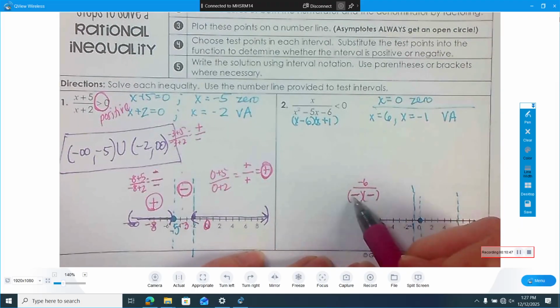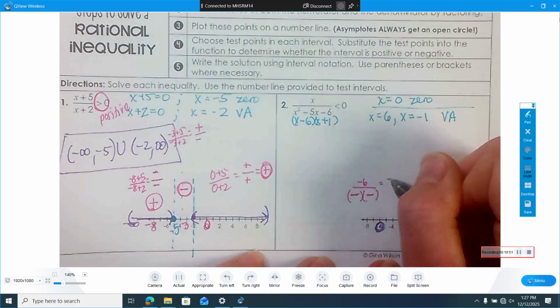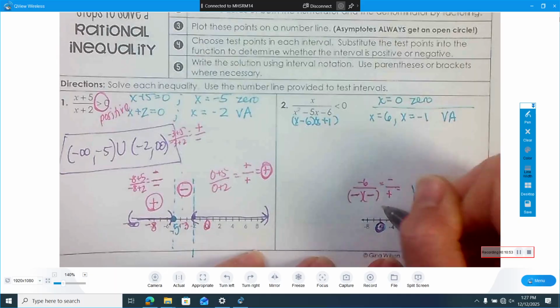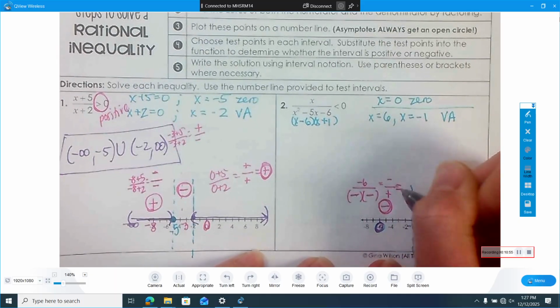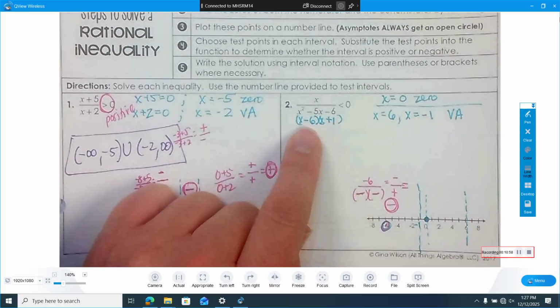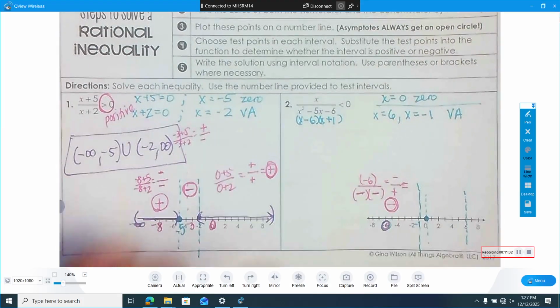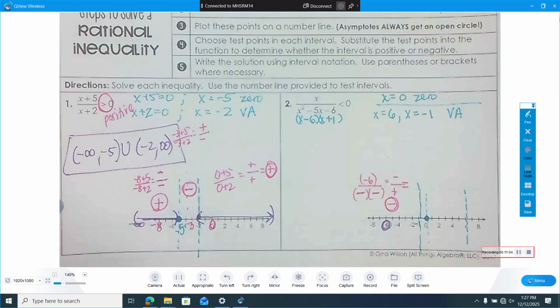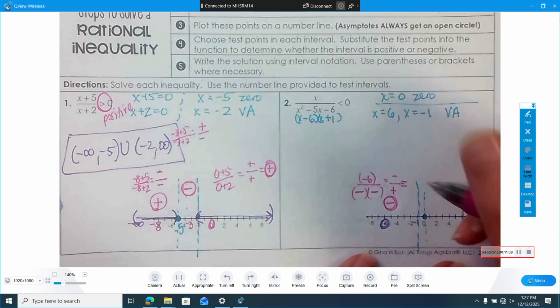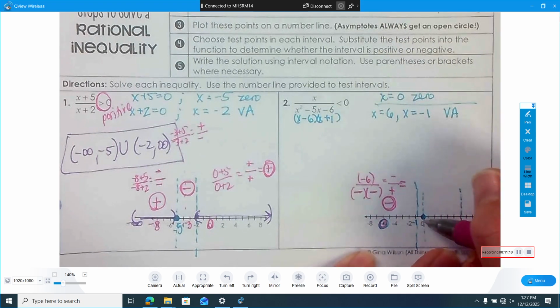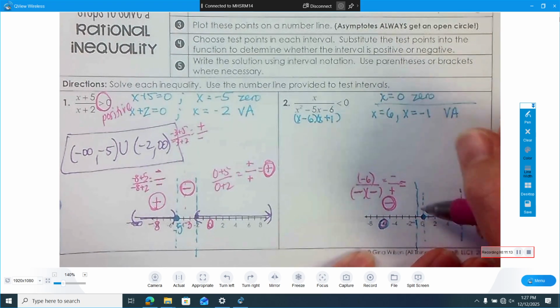So negative times negative turns positive here, yeah? Yeah, so negative divided by positive turns out to be a negative result there for that one. Again, we're multiplying the bubbles in the denominator. So lots of negatives there. Odd number of negatives turns out to be negative. We're good there? All right, what's the number I can plug in between 0 and -1?